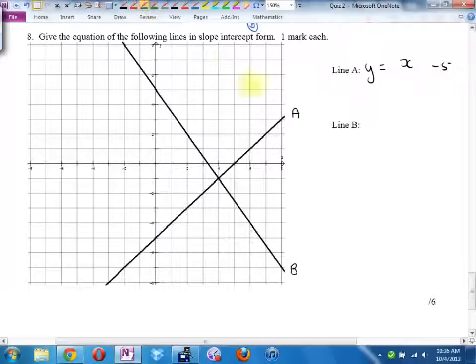B. Y equals, what's the y-intercept? Positive 5. What's the slope? Negative, downhill. If I go rise over run, there's two good points to go rise over run between. I think the slope is down 3 over 2. Don't forget to put the x there. Half mark for the negative 3/2, half mark for the positive 5. Half mark off if you forgot to put the x there.